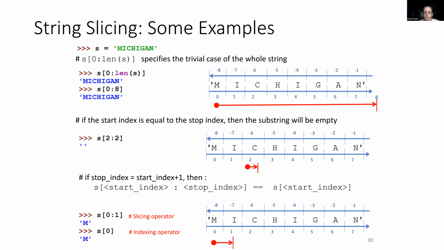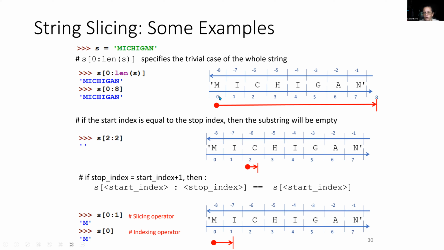Here's some examples, and again, we have those ideas of those edge cases in mind. What would happen if we did these various things? So we have S of 0 up to the length of S specifies the trivial case of the whole string, because if you go up to and including the length, remember that the length goes over the edge, right? But we go up to but not including that, so it actually pulls out our whole string, and it actually works pretty well. And I think this is probably the reason why Mr.